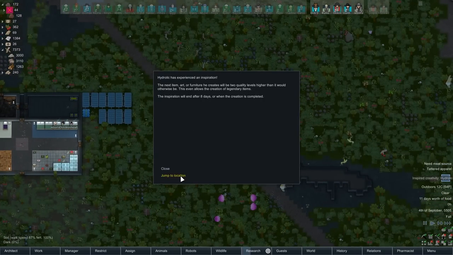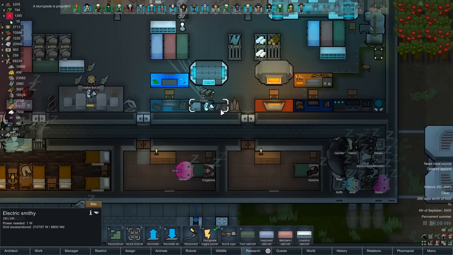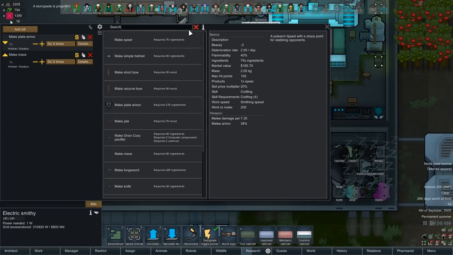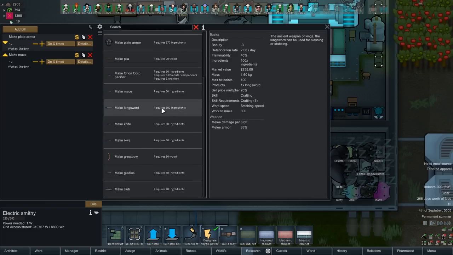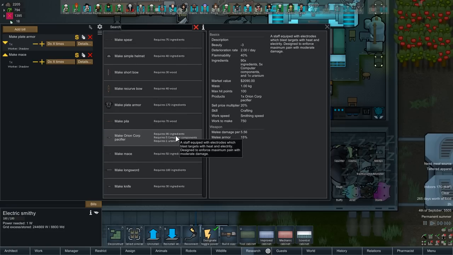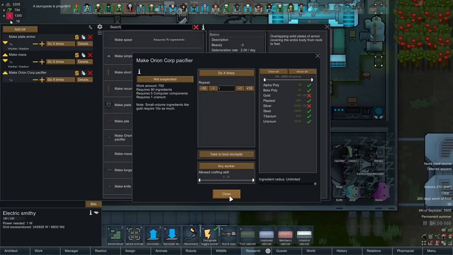Actually, before we check, Hydraulic has experience and inspiration. But before we actually check, maybe we should wait and make an alpha poly weapon. We have 88 alpha poly right now. We could make an alpha poly spear. I feel like Ironheart should probably have an alpha poly weapon is where I'm getting at. A gladius is pretty good, but I think a spear is better. A longsword is technically one of the best weapons you can get, or you can make, I should say. I don't think an Orion Core pacifier helps much. I don't know.